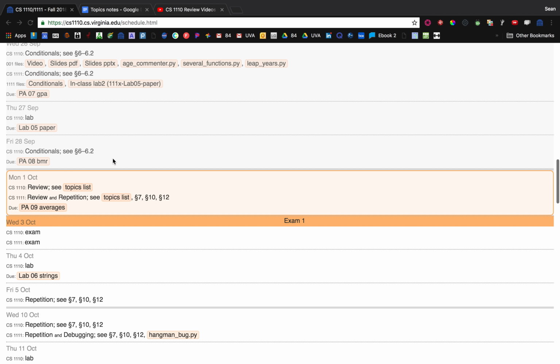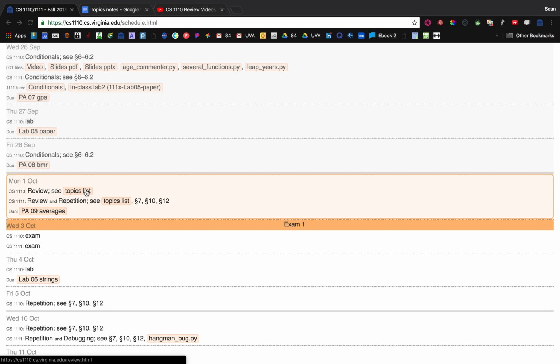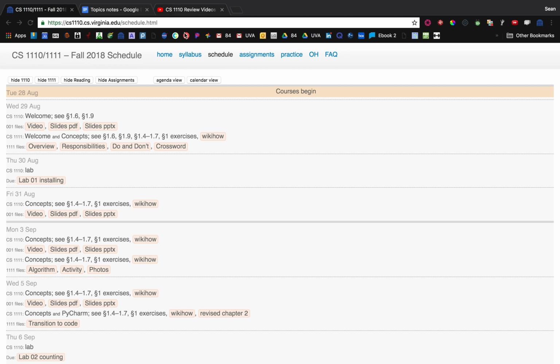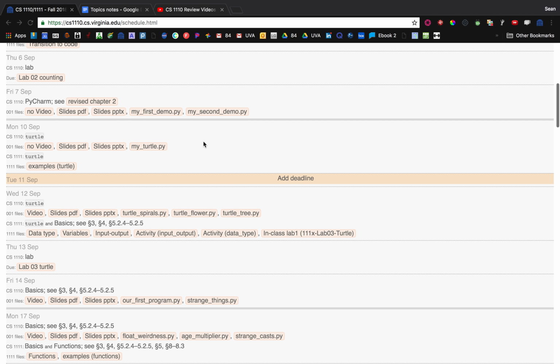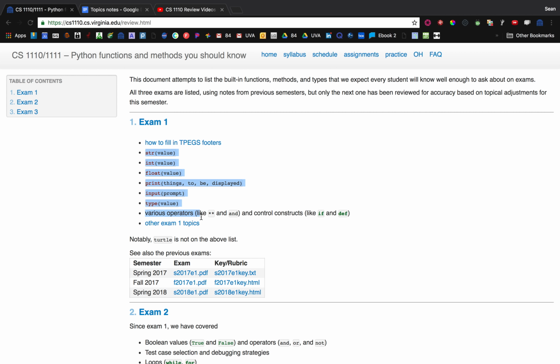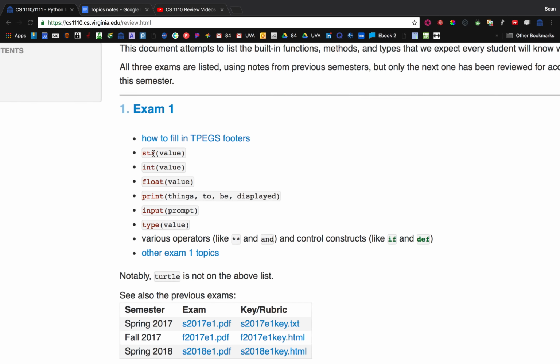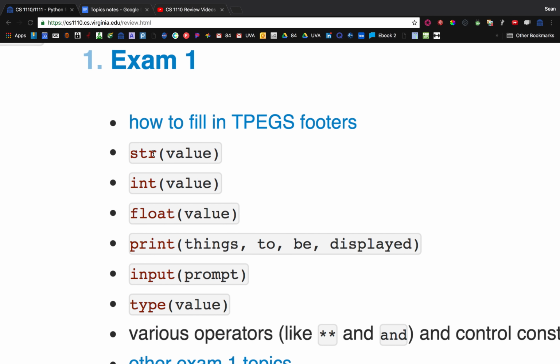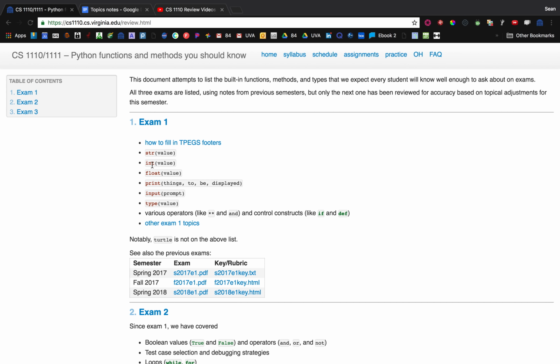So if you go to the schedule and you search for this magical topics list, if you go to the CS website and then you go to schedule and then you Control F for your topics list, then you'll have this magical list of things that we would like you to know for the test. When I was a student, I think the best way for me to study was to really know each one of these chunks, like know them like your friends and how they work and don't work. So basically what I do in these videos is I step through each one of these and play around with them, and then hopefully we'll see how they work.